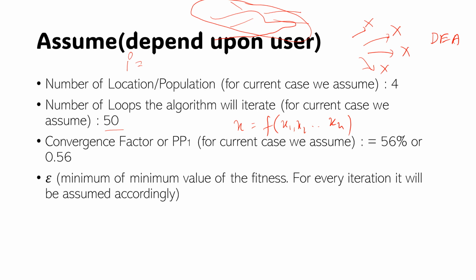What is this? I will come to it at a later stage. So here you have to assume this fourth thing, the number of locations or population, that is the number of values you will generate in the first instance. Values means x, right? So how many numbers are you generating here? 1, 2, 3, 4. So here I is 4. And for each x we will get a y. Now let us go to the next step.